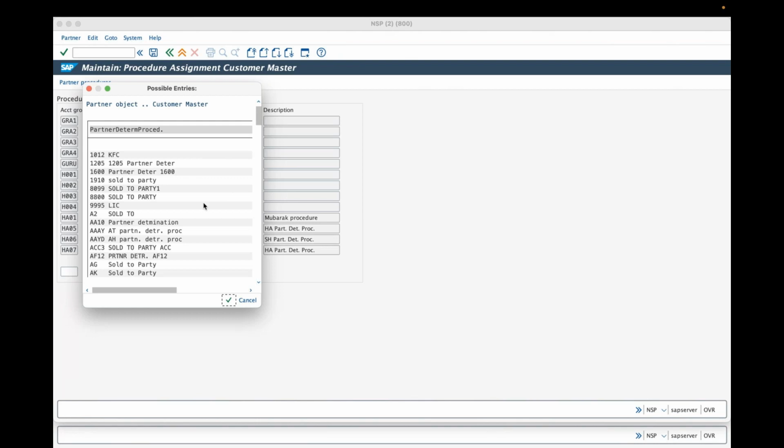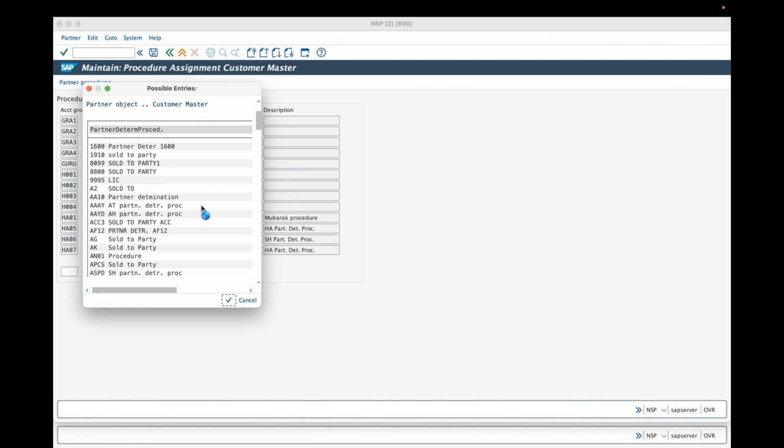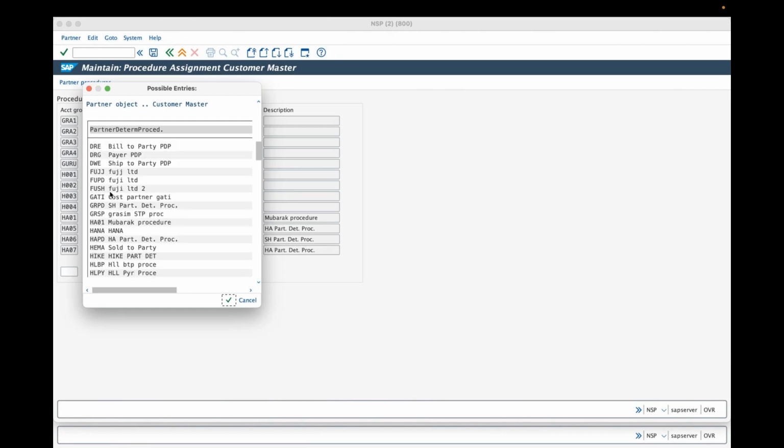GRSP. So sometimes it may be showing in alphabetical sequence A, B, C, D kind of. Here it is not showing in alphabetical sequence. If it is not showing in the alphabetical sequence, then it will show in the down.